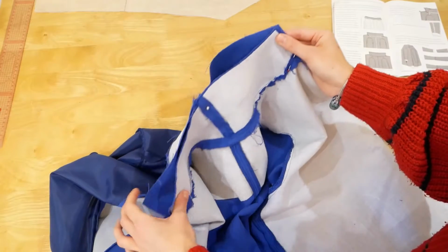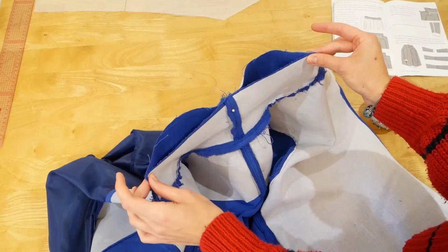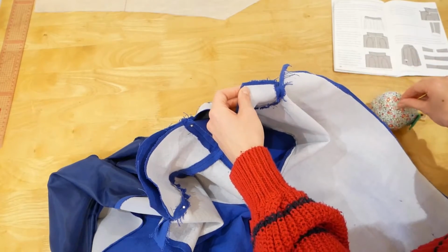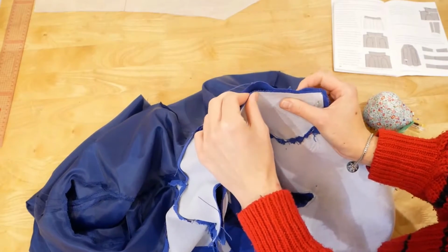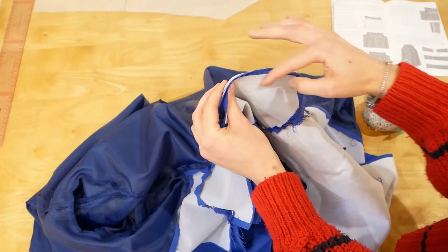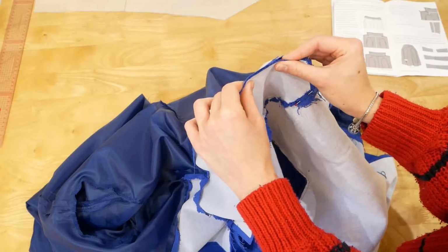And then we are also going to be pinning around that top edge. But as you can see by the looks of it, there seems to be rather a lot of fabric on the lining side layer. So I'm going to show you how you can manipulate that just by pinning. Firstly, I'm going to line up the corners, pin those into place. And what you're going to do is manipulate the fabric so that it is bent like this. This means that this layer here, which is a bit bigger, will fit into this fabric piece here. So just bend it as you pin and pin into place. You might need to adjust this a few times, but that is fine.